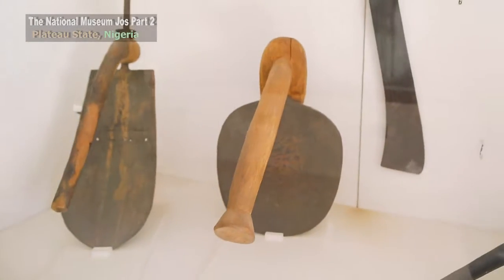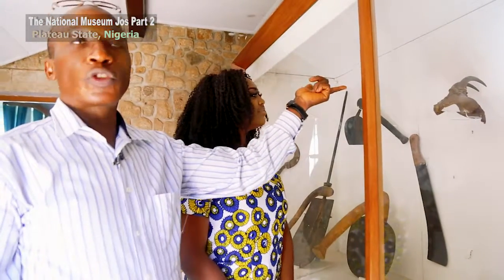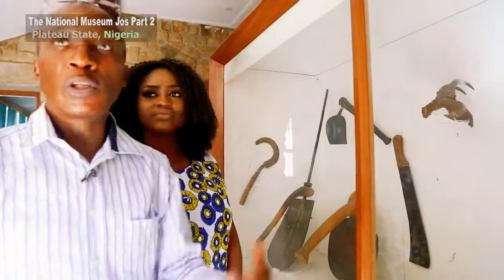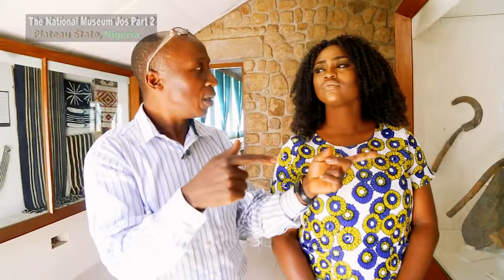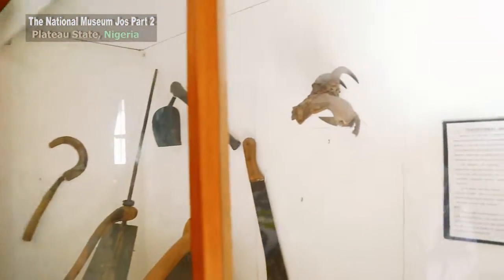Okay. Now, these are household utensils and agricultural implements from the decoy. You know, a hunter's decoy. You know, there are some animals that are so fast and swift that the hunter needs to get closer to them. And you know, the weapons they were having at that time were only bows and arrows and spears. So if you don't get close enough to the animal, you cannot get a good shot. And sometimes the bows and arrows are laced with poison, but you need to get closer, so they wear this decoy so that the animal will think it is another animal approaching and will not be frightened until they get close. So it was more like a deception. Camouflage. Yeah, camouflage. Okay.